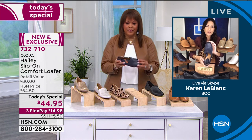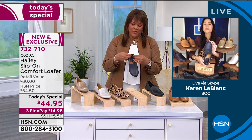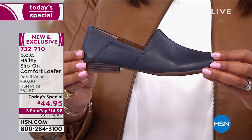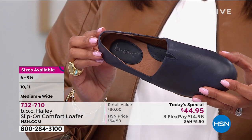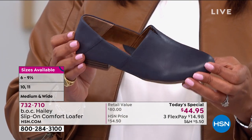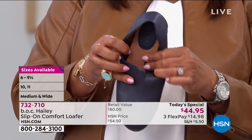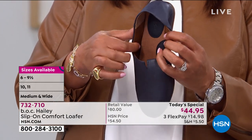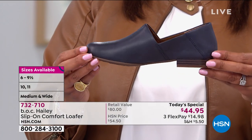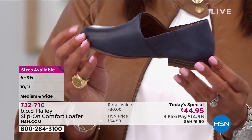They can be elevated — you can wear them out on the town, you can wear them to the office, or you can slip them on and run errands. The Haley will never go out of style. The loafer has been around forever, and what we've done is given you a modern interpretation of the loafer. Looking at this beautiful navy full grain leather — notice the heel pad and the arch pad matched to the upper, the suede inside that just cocoons and cuddles your foot. I want you to appreciate the sculptural lines — notice how it elegantly traces the lines of the foot. It's very foot-flattering, not clunky, with a very nice shape and silhouette.